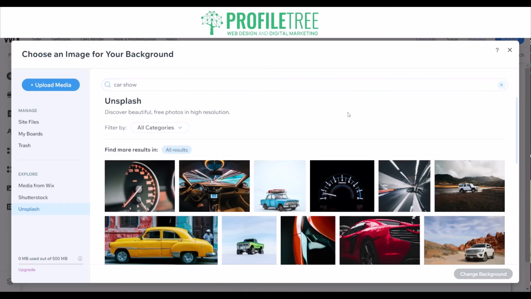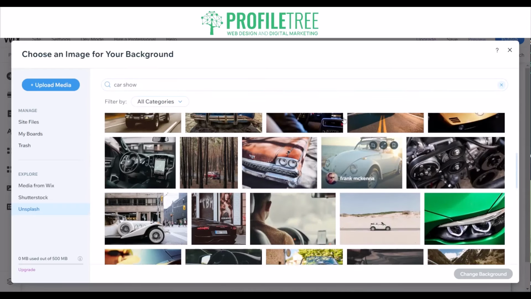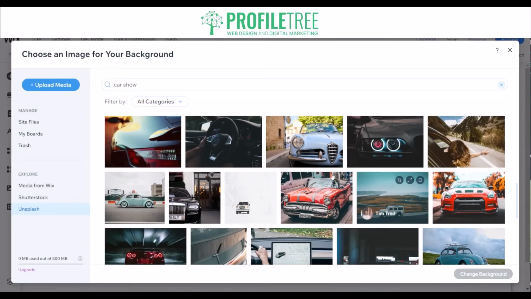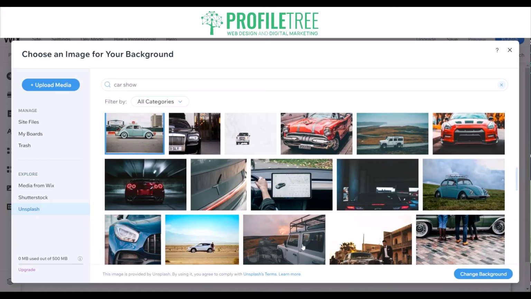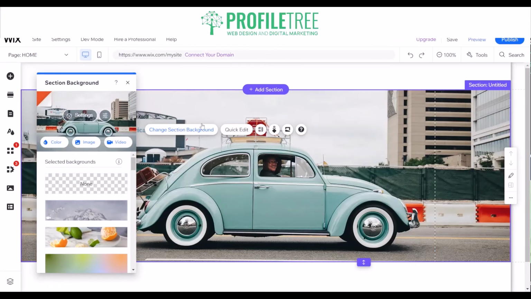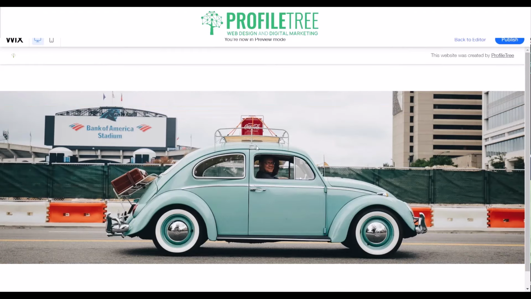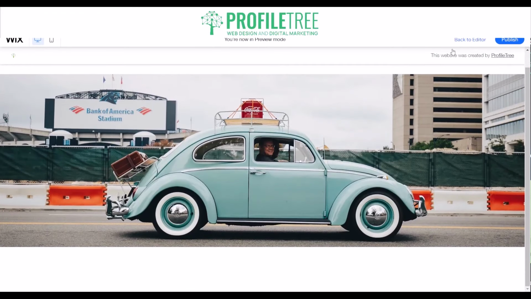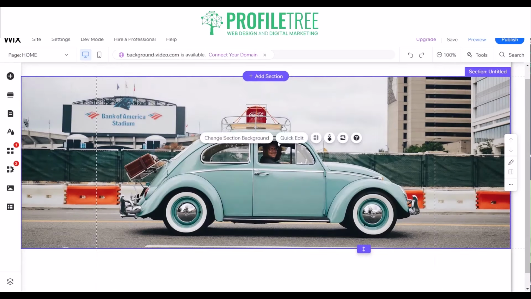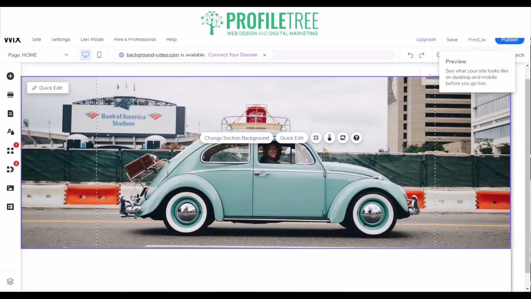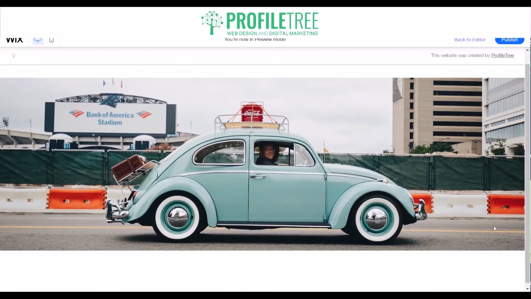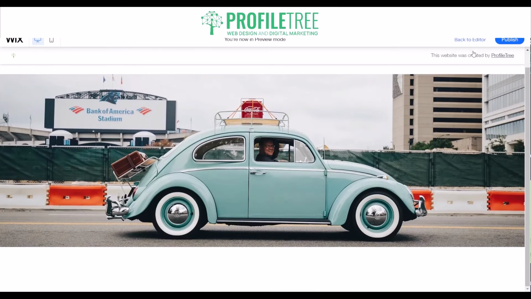I'll go ahead and just add one in. So say I had this one, so of course these are all, I would say, copyrighted. So just be aware of that if you're using the Unsplash images. Okay, so there's an image background there, and if I go ahead and preview that, as you can see, that's now an image background. Now, if you wanted to add some effects onto this, there's these other effects that you could do. So as you can see, it's a still image at the minute.